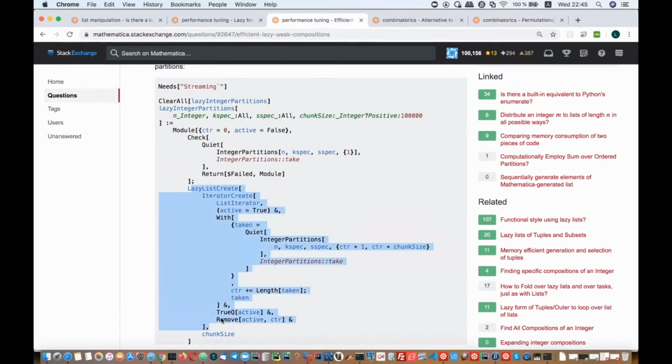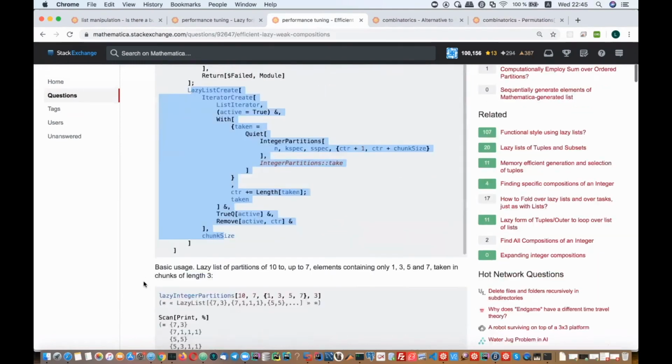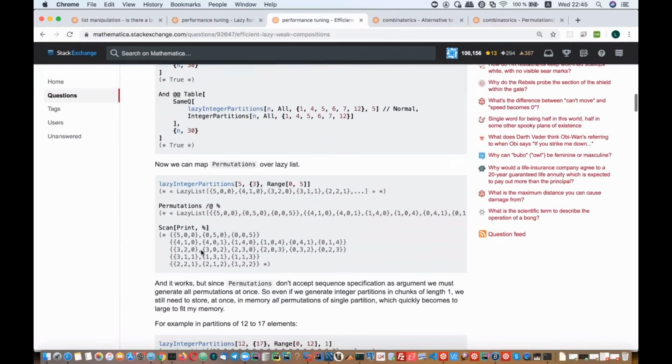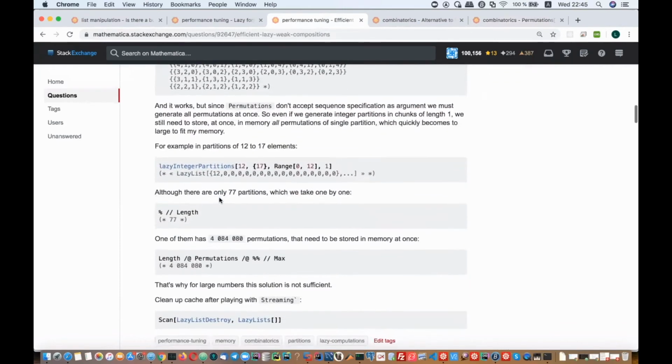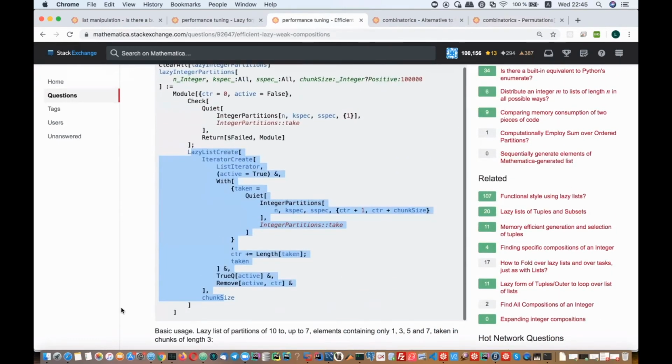It's the same thing as I was showing, but just with his own implementation. And then he plugged it in, and after he plugged it in, he could basically get all these things, and he could do scan or other operations on them just as if they would be built in.